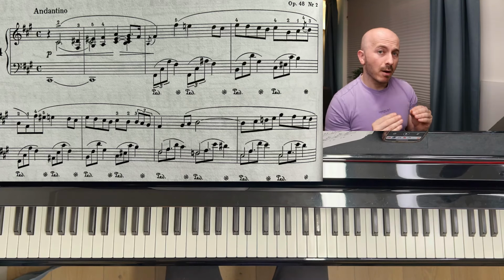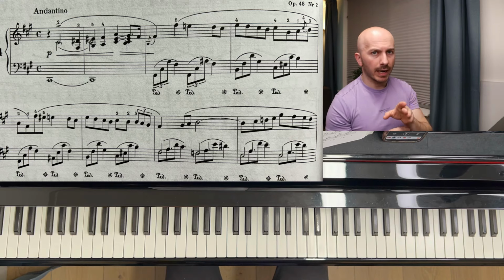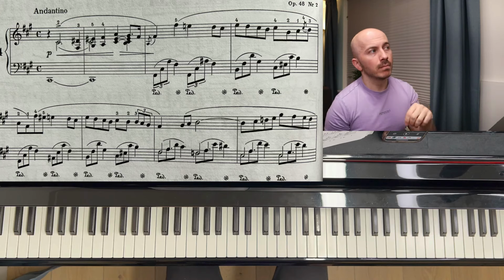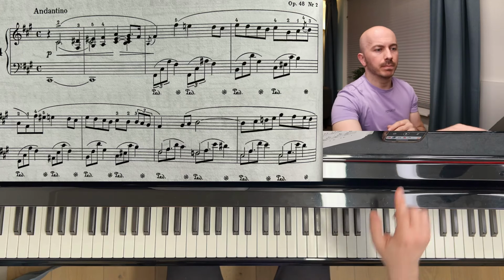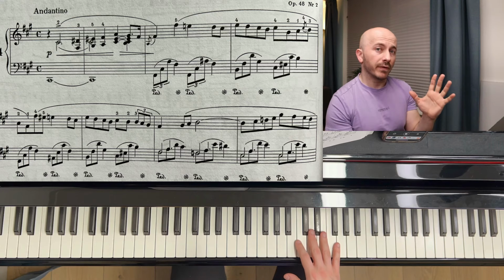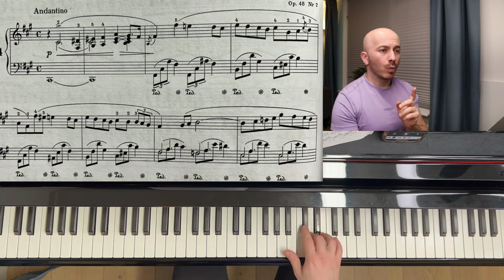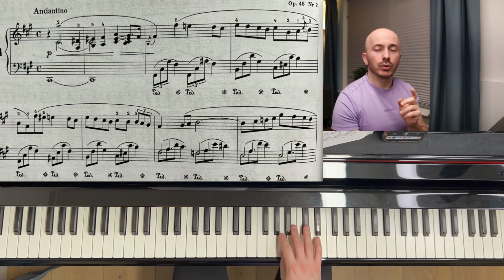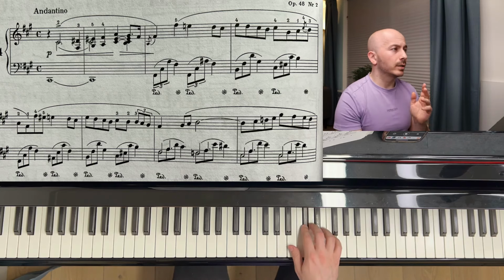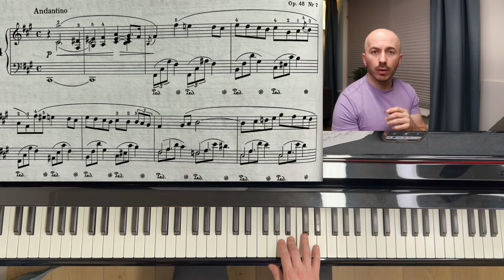What perhaps might be helpful is to think that every second note of the right hand is coming with the third ta of this particular rhythm. So that means, if I say it without ta-ta-ta, but 1, 2, 3, 4, you will get this if I play the right hand. 1, 2, 3, 4, 1, 2, 3, 4. Again, 1, 2, 3, 4, 1, 2, 3, 4.